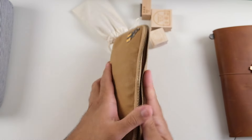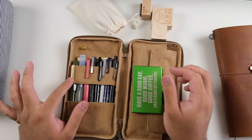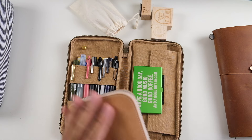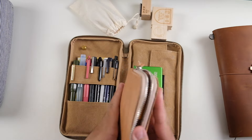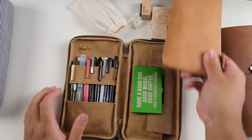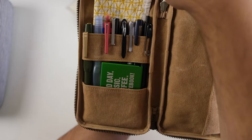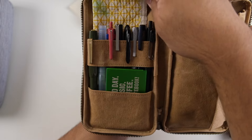I beefed up the pencil case a little bit. Instead of three fountain pens I only have one — I'm only bringing two fountain pens total, which is kind of ridiculous for a pen show. I initially had more in my setup but realized I don't need to bring pens that could get lost. I want to enjoy my moments with friends and sightsee. And honestly, it's just more opportunities to purchase pens there. In the back I have a reusable paper towel from Sömnig — a Swedish brand — you can use it about 56 times before it disintegrates and then compost it.